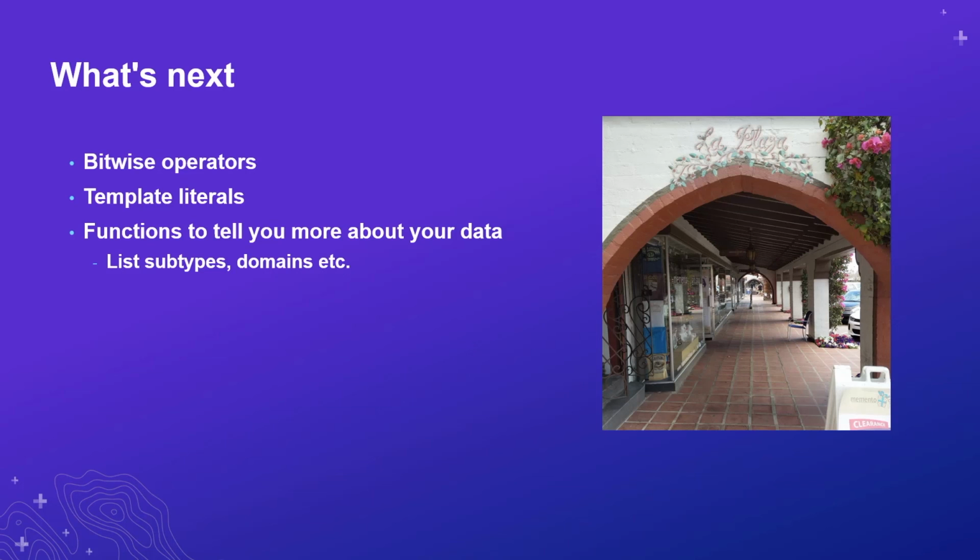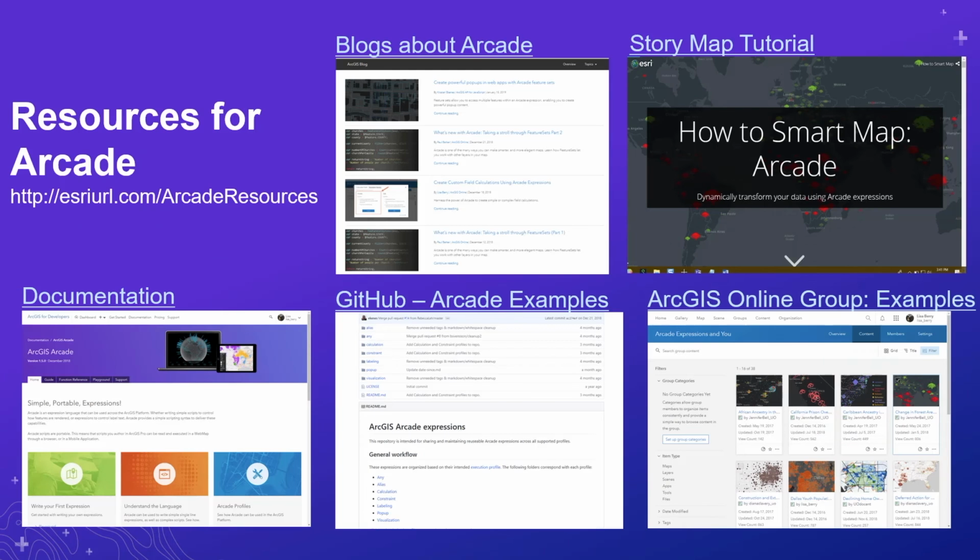And then last but not least, thanks for staying with us. When you need help, where do you go to get it? We've got this great link here at the top, and then Lisa has a PDF hosted there that helps you find blogs about Arcade, links to story maps that are useful. We have a GitHub repo as well, where we've contributed interesting expressions as well as some of our users. It's a great way to just get inspiration, and each one of those has a real example that's kept up to date. So you can go there, look at the code, try it out in the map viewer, and away you go.